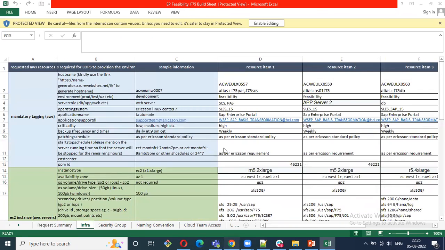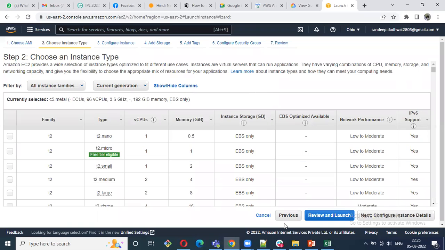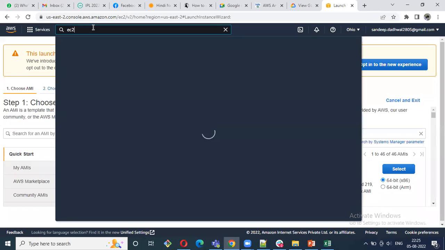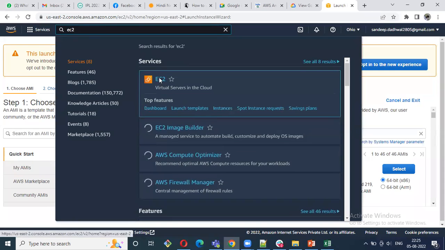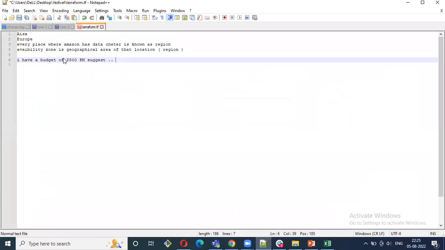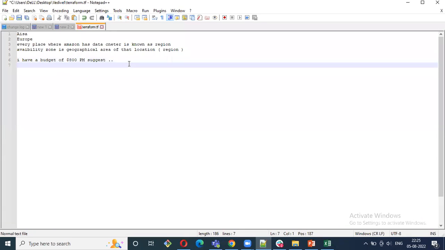Now let's understand how to create an EC2 instance. As I said again, to create an EC2, first of all, you have to log into your dashboard and search for EC2. Now let's take this as a task: my client said that I have only $800 per month budget.